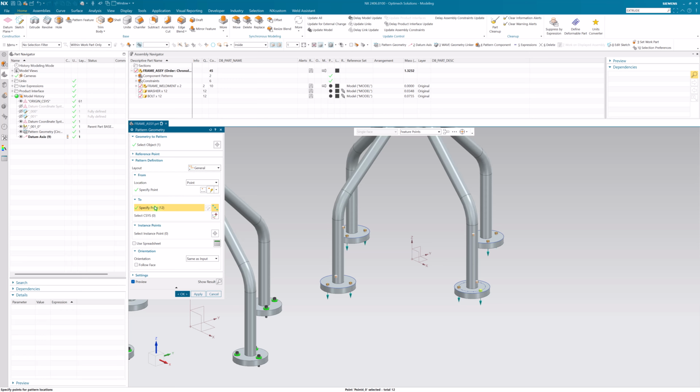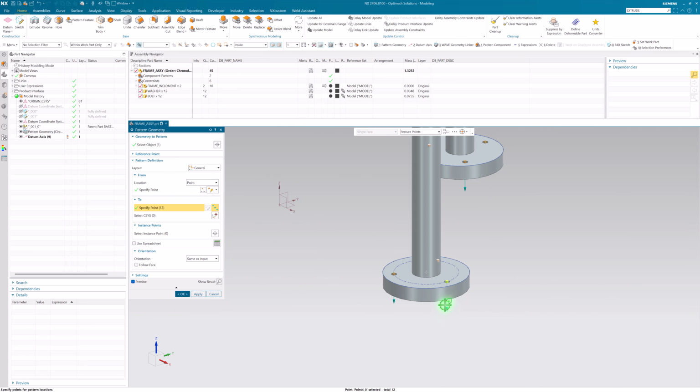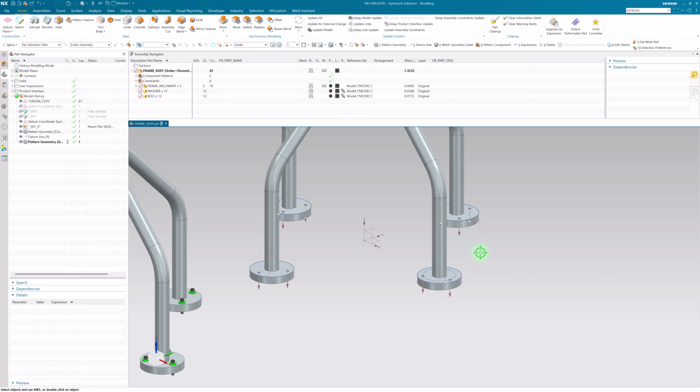So we've got 12 points showing, but we're actually putting an axis on top of an axis here. So we want to come in and use our quick pick here. We're going to select that pattern geometry destination and then right click, and we're going to say delete. That's just so it doesn't create another axis on top of the one that's already there. And then we middle mouse to OK. So now we have an axis at each of the holes.